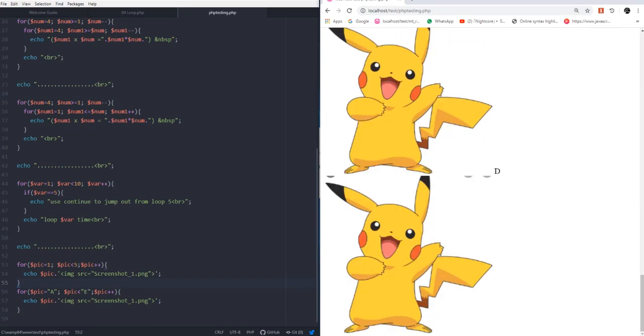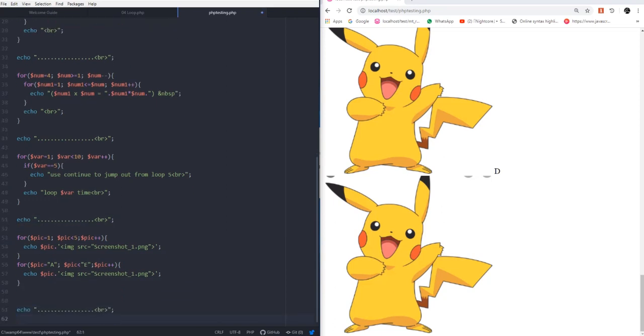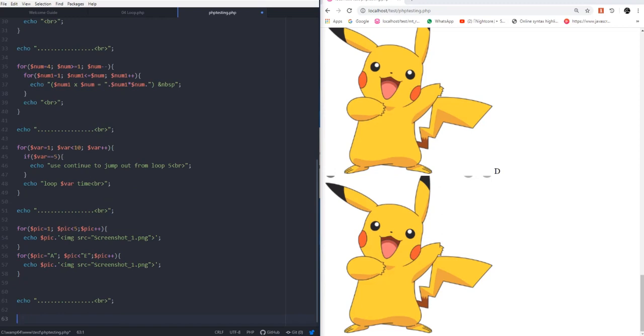And so now we are looking at another loop statement, the so-called while statement. This is the simplest loop statement. A loop statement is used to execute a block of code repeatedly as long as the condition is true. And the condition is checked every time at the beginning of the loop. But this is very simple.